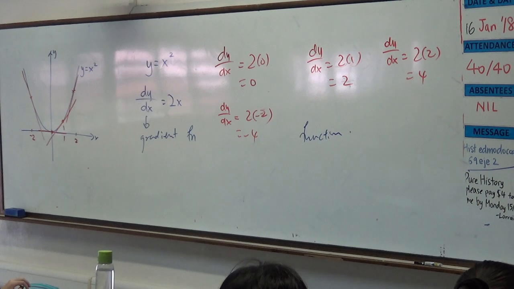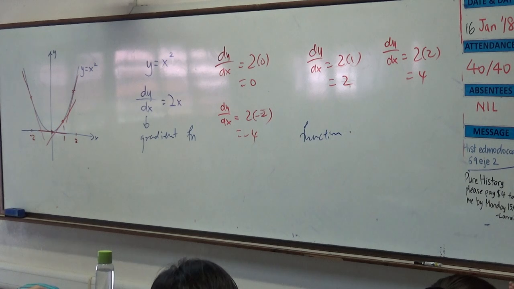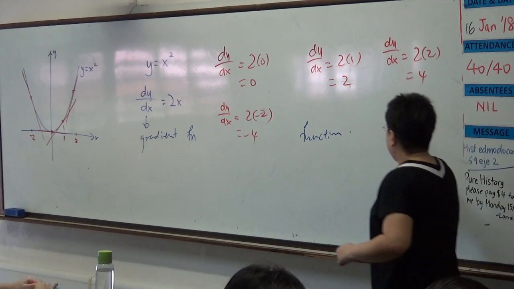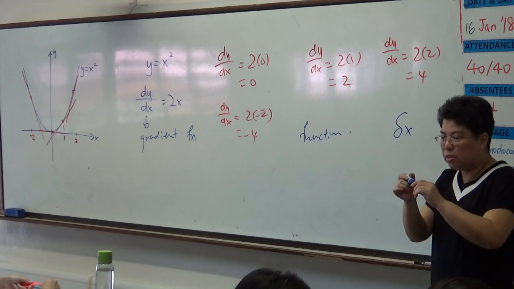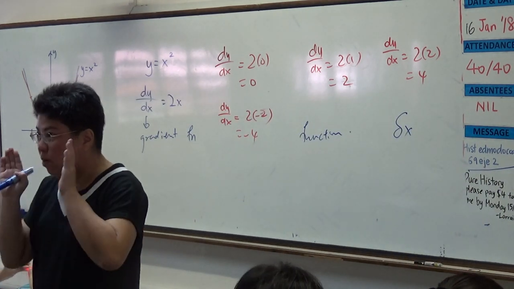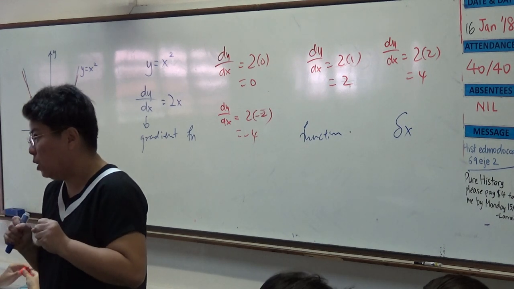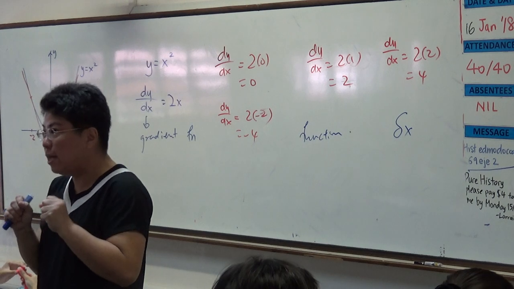Now, look at the green box at the bottom of page 350. The gradient of the curve at a point P is equivalent to the limit of the gradient of the line PQ. Just take note of this already. If not, you're going to be very confused. Do you understand? And the next page, whereby you see a lot of delta x tends to zero, all this, you read through. If you don't understand, it's okay. Understand? At a higher level, they will go into detail. I don't want you to get confused over this and get frightened over it. Would that be okay? Alright, just know that this is called the gradient function.